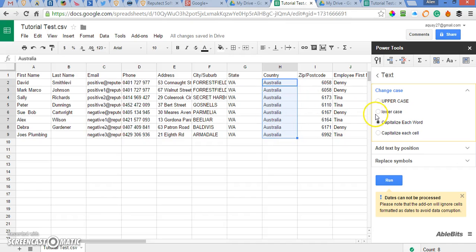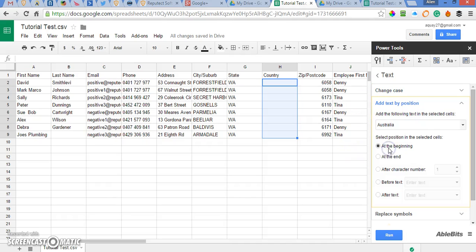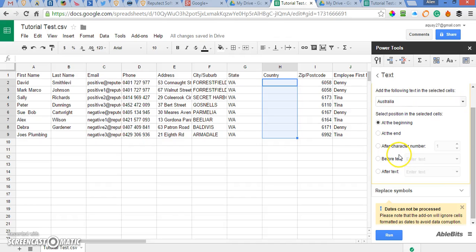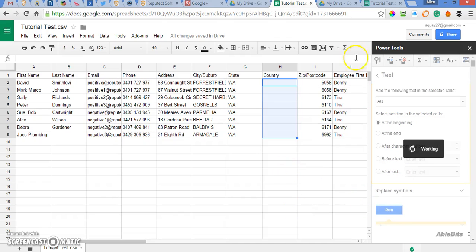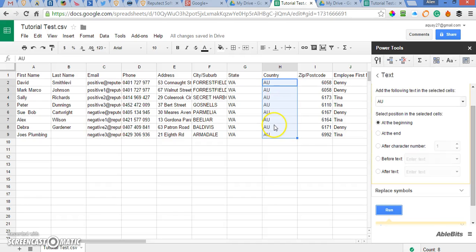And I'm going to go ahead and delete these from the system, from the column. And then I want to go into this add text by position. So go ahead and click there. And what we're going to do is put in what we want to have up here, which is the capital A, capital U, and go ahead and click Run. And it's going to put them all in.